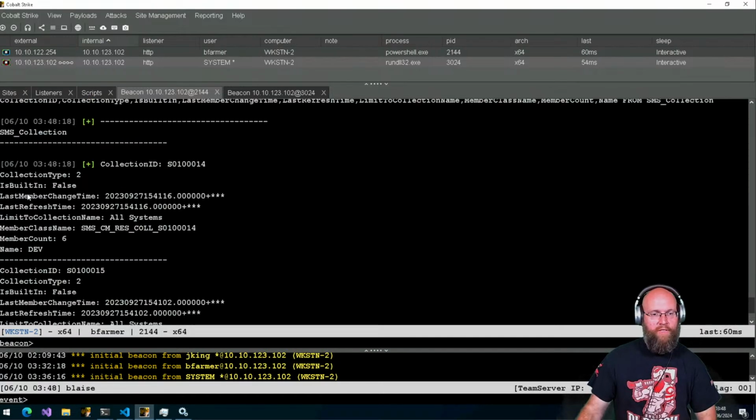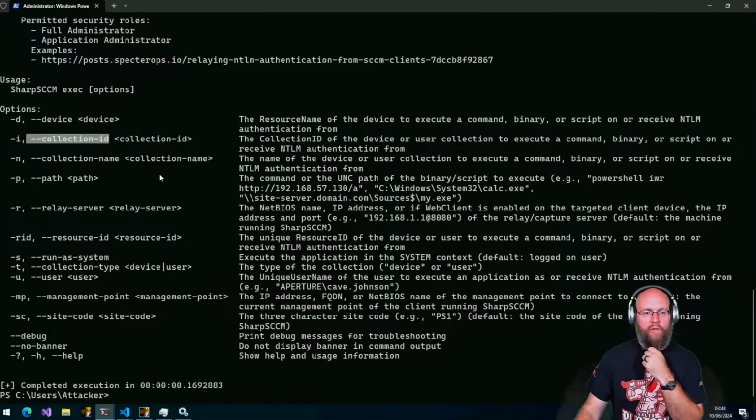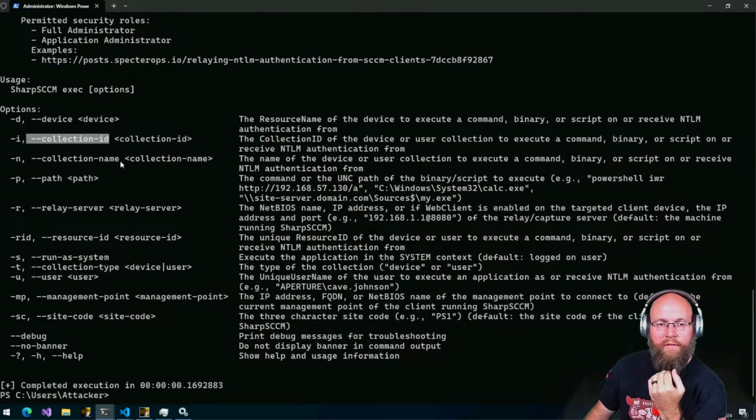So what we could do is we could tell it, go to this collection ID, or this right here. I think you can actually target it where it specifically hits a particular server. Let's see. The command or UNC path of the binary or script to execute. Okay.